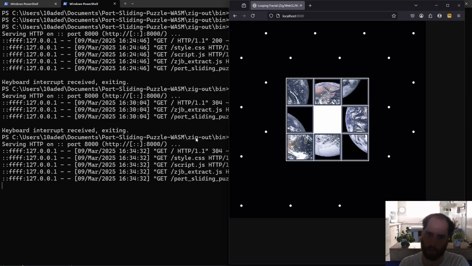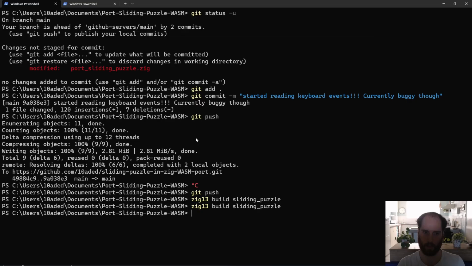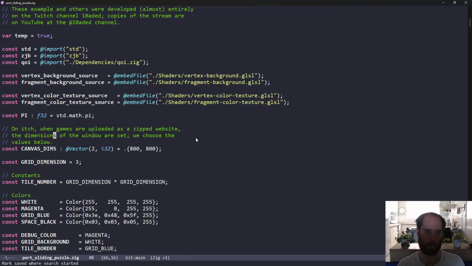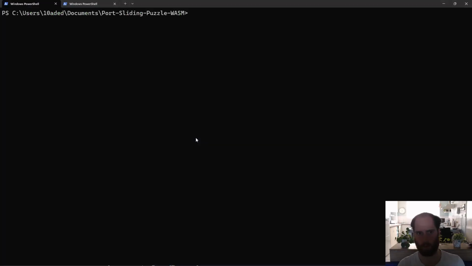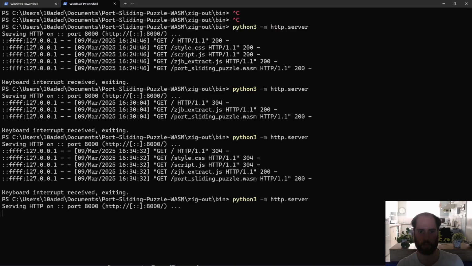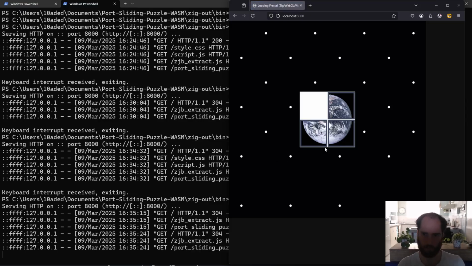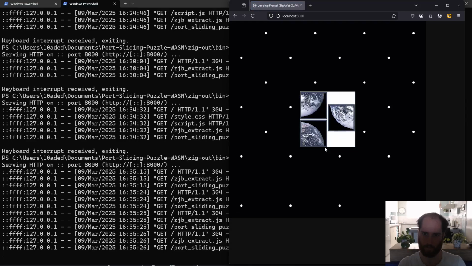Let's just check. We need to check the animation stuff is working. So let's do this in the simple way. Change the grid dimension to 2. Recompile, run. Oh, it's 1 now, so why is the animation playing?